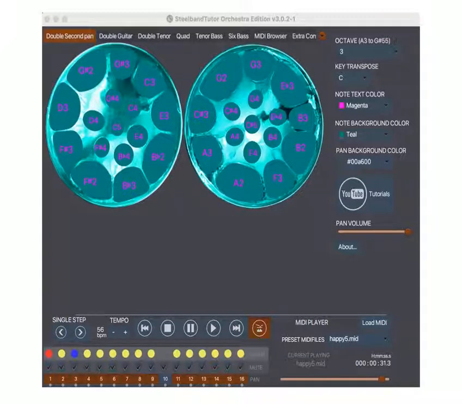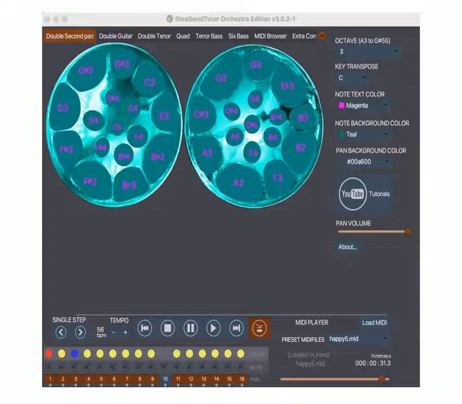Okay, we did the introduction just now, so that was part one. We're going to get into part two now, and within part two, I'm going to show you how the MIDI works. All the rest of the stuff kind of explains itself in the introduction, so you just have to work on it. We're going to show you how the MIDI works, okay, guys, on the different pans.